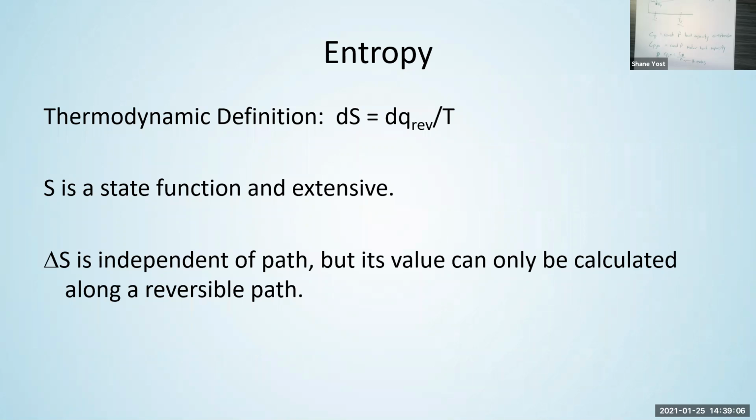If you do something reversibly, that's going to give you the maximum amount of work potentially out of a process. But again, a lot of that we won't focus too much on in this class, I just want to mention it. And then again, as we've been talking about, entropy itself is an extensive function. And like enthalpy, like internal energy, like Gibbs free energy, it is a state function. So it just cares about what the initial and final states are, and not how I did that change to get to those states.